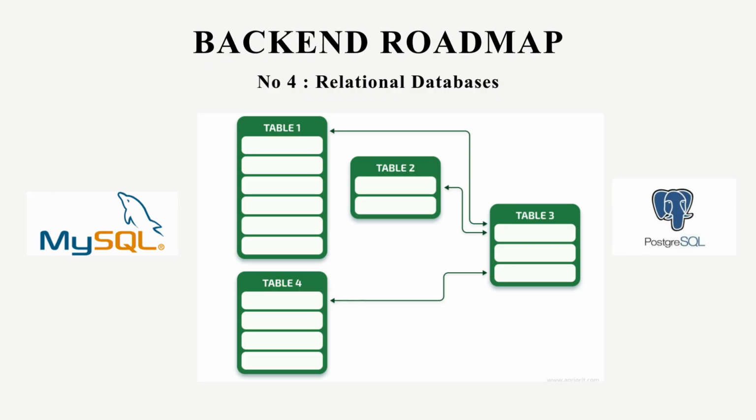Backend developers must also understand performance problems like the N+1 query problem. This happens when applications make too many unnecessary database queries, slowing down the system. Understanding database optimization is critical for backend performance.